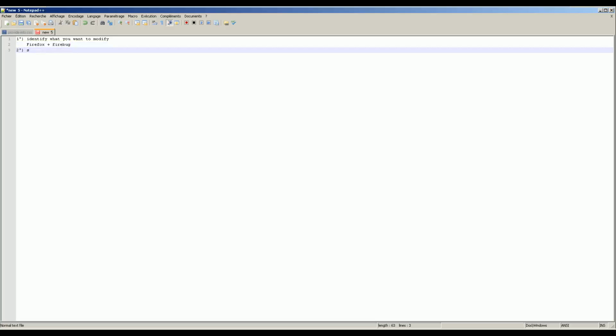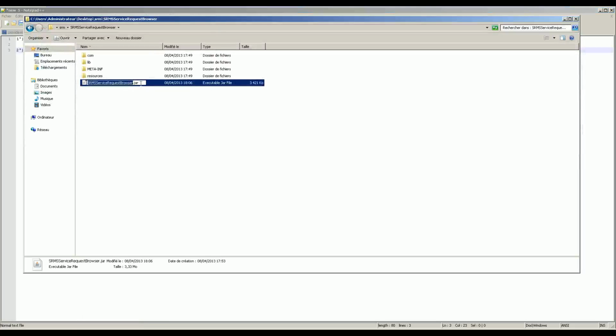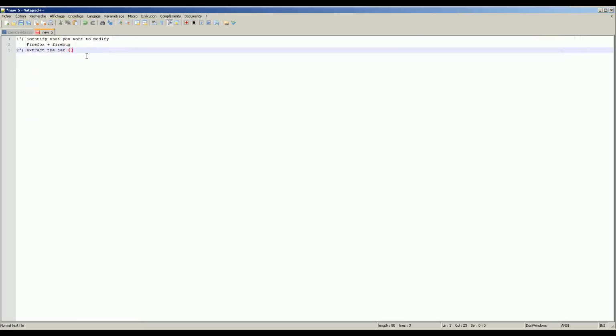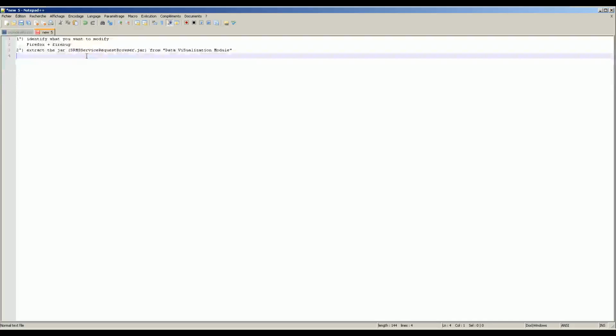The second step is to extract the jar. So I'm going to copy paste because I don't know the file name by heart. Okay, you want to extract this one from its data visualization module. So you need to be an admin.